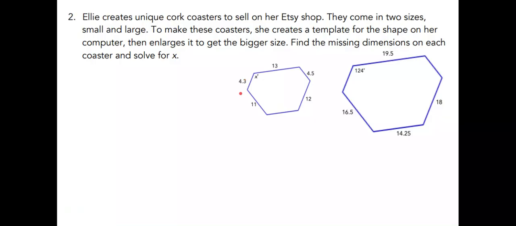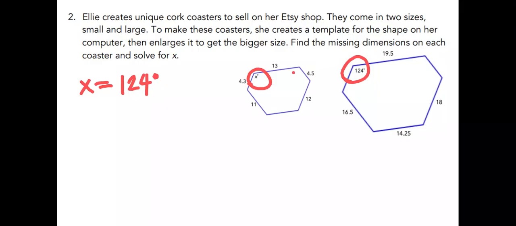All right. First of all, we said these are similar shapes. What's going to happen with the angles? They don't change. So X is going to be the same as that 124 degrees. All right, well that was easy. What else do we need to find? Need to find a side down here and a side over here.